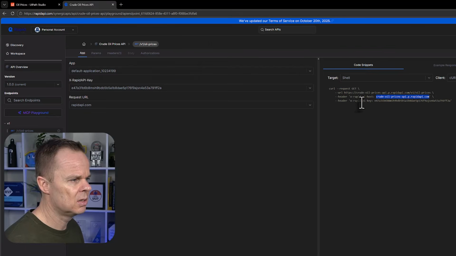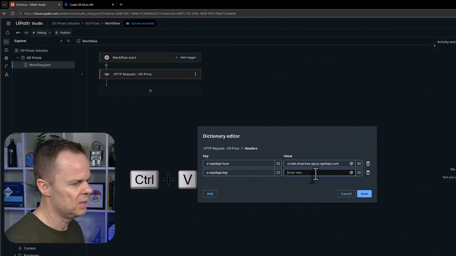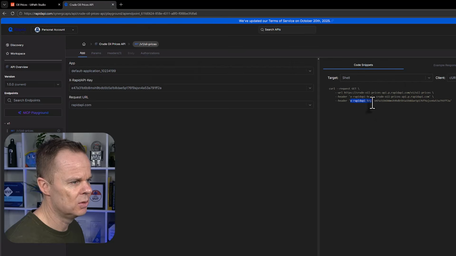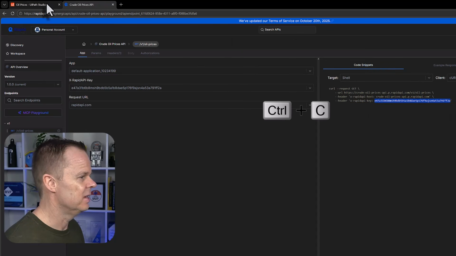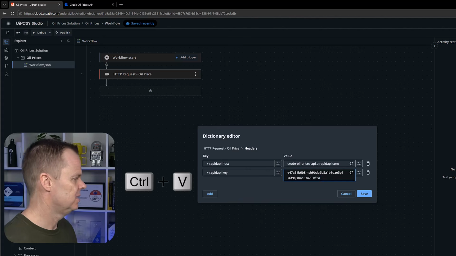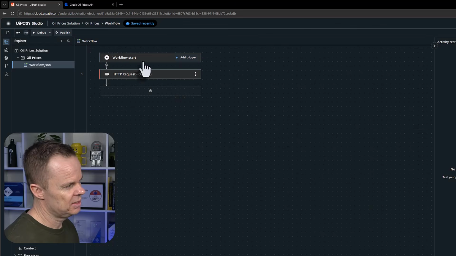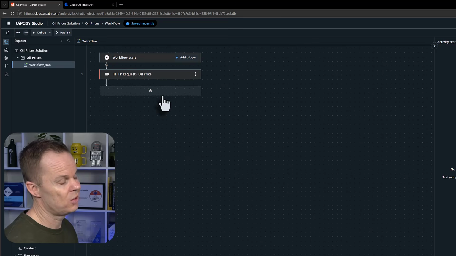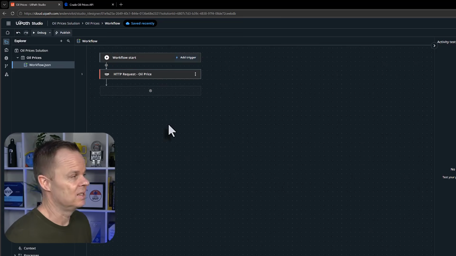Then we also need X-RapidAPI-Key. Control-C to copy it, Control-V to paste it in here, and we also have a value there. Copy that, make sure you pick everything. Go back and say Control-V. That is the basic flow. This just lets us call this oil price, and we have to do it manually. Not where we want to end, but it's a great start.